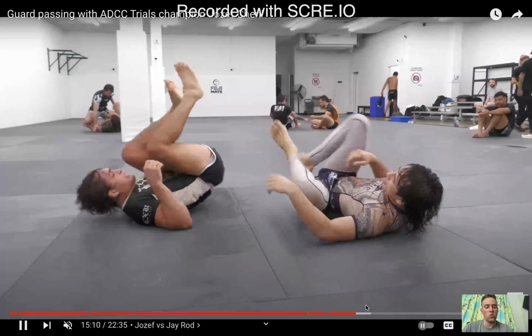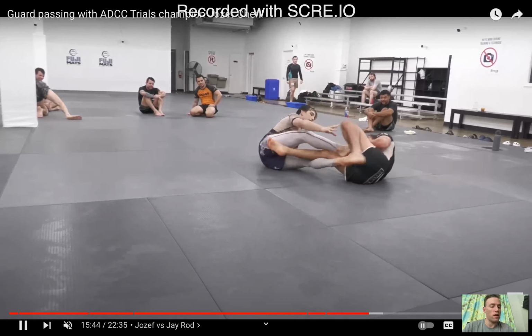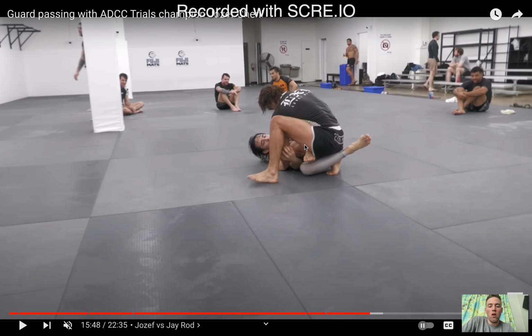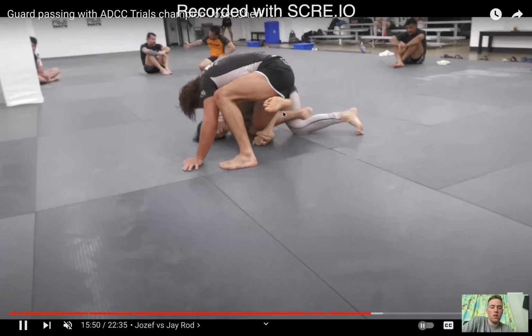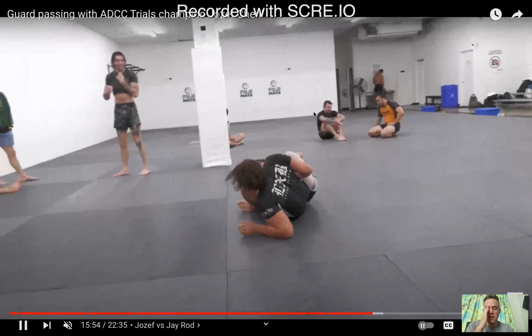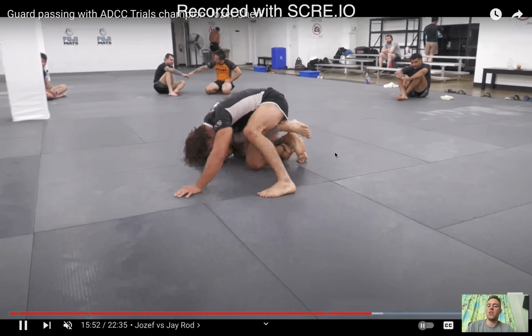The next two of these that J Rod does do not get taps, but they still showcase this unique transition. So again, false reap leg already in place, left foot over the hip, right leg underneath, right? Chin is going to have to get this out from under J Rod's leg, cut it under, and then wedge it in behind the knee. Boom. He's already starting to go for it. Boom. But he passes it across to the outside, right?